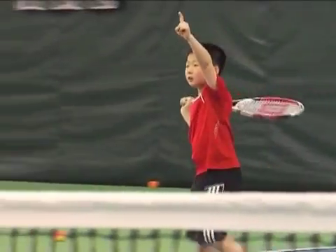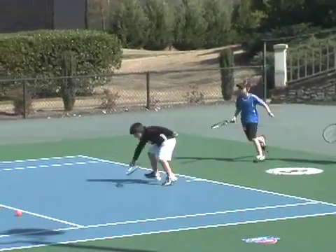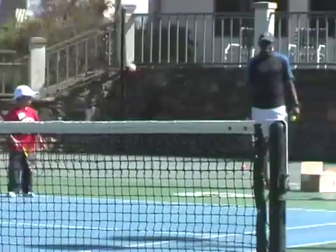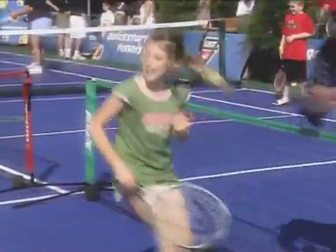We need facilities. We can't just go out in the middle of a cornfield and say let's start playing tennis. This is 2010, 2011 — we need facilities, we need courts. Sport Court knows what they're doing by building the 36-foot court. It's a great court for kids to play on. This relationship is really important for us. Our number one initiative going forward, besides having a successful U.S. Open every year, is kids tennis — getting kids playing on the right court, the right size court. The USTA really wants this to take hold and to get kids interested in tennis and really move the needle when it comes to getting young kids playing tennis.